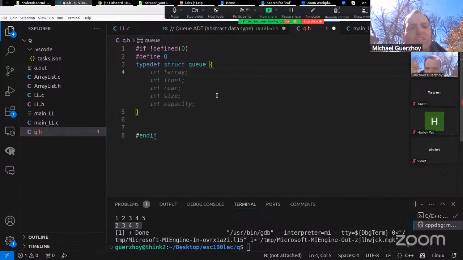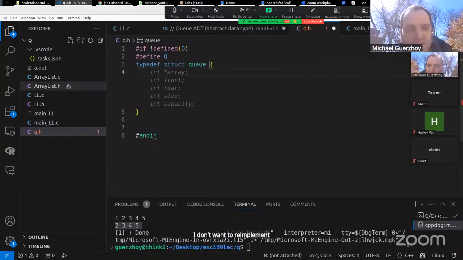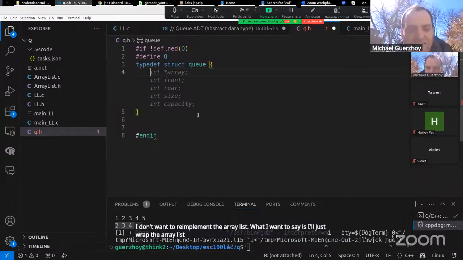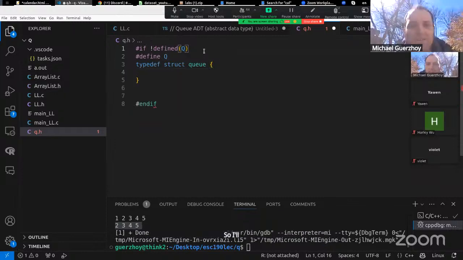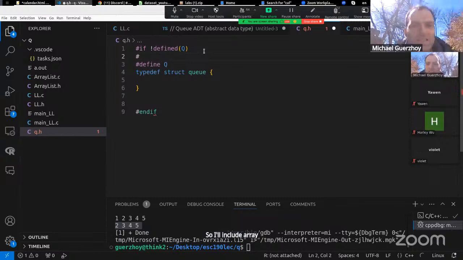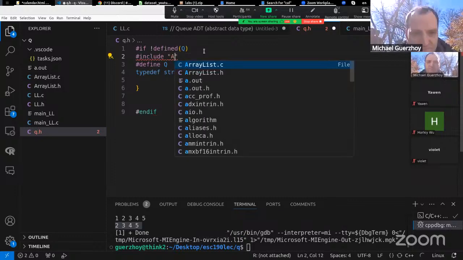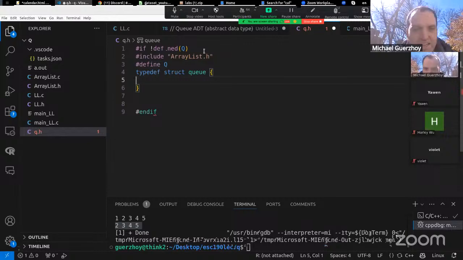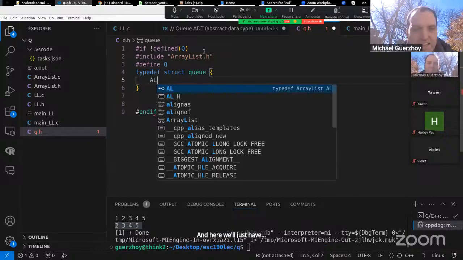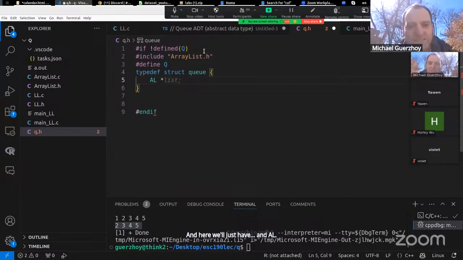So here, what am I going to put here? I don't want to re-implement the array list. What I want to say is I'll just wrap the array list around. So I'll include ArrayList.h. And here I'll just have an AL list.